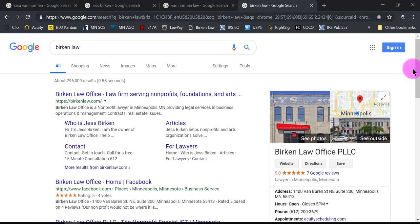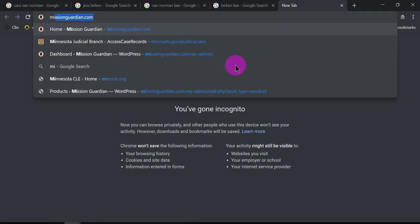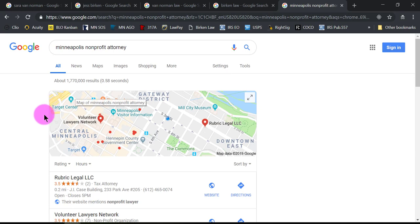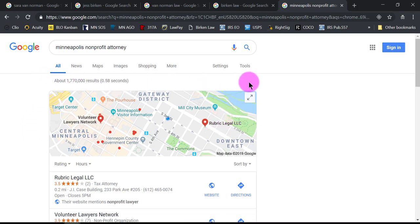The things at the very top of any Google search page are the most relevant results — of course, my own website. But the second most relevant thing in Google's perspective is the place, and having the place on a map is given very preferential treatment. Anytime you're searching for what we'd call a head term — let's say Minneapolis nonprofit attorney — the map is the very first result. My friend Emily comes up as Rubric Legal because she is a nonprofit attorney located in Minneapolis. That's very important from a competitive standpoint — you want to be in that top area.